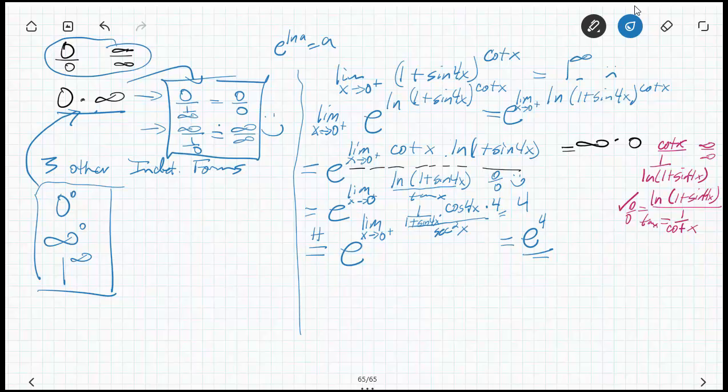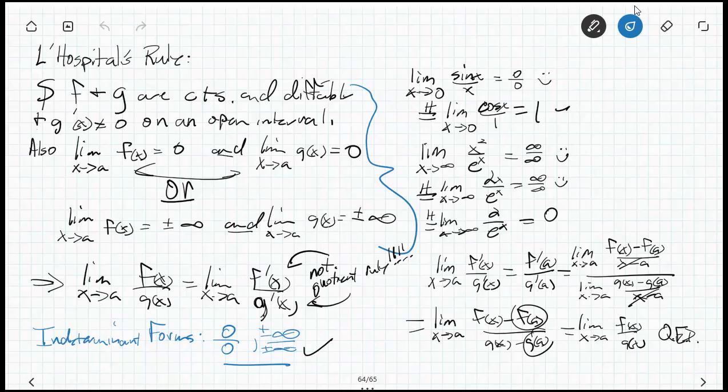This is a beefy section. But L'Hopital's is so clever, and it's going to make you think about limits in a different way. It's also a wonderful tool for proving things like the limit as x approaches 0 of sine x over x, right? That's a heck of a lot easier than trying to do it numerically or algebraically. I can just go, pow, L'Hopital's, bam, 1, done, which is awesome.